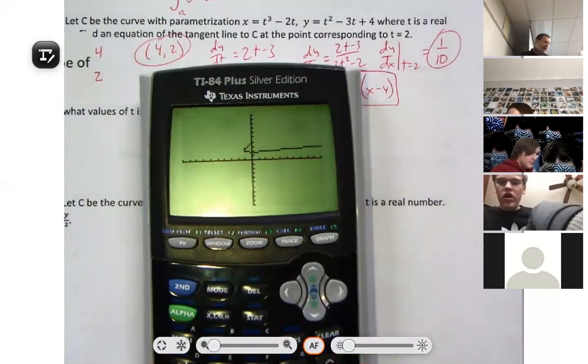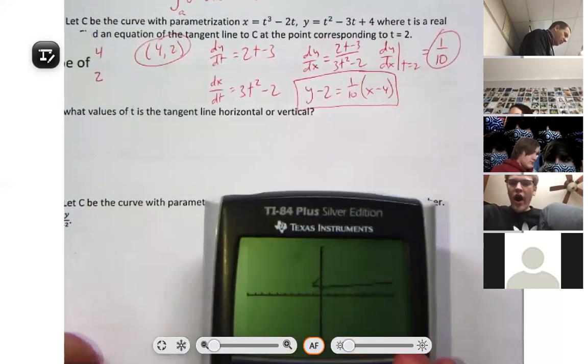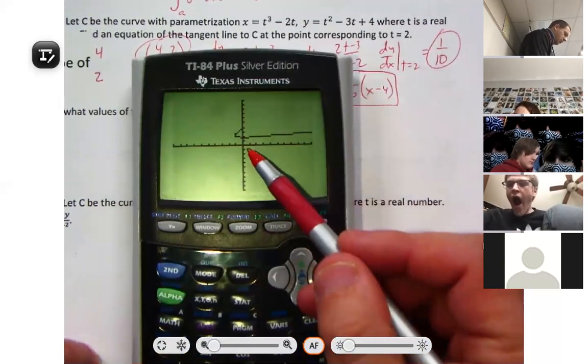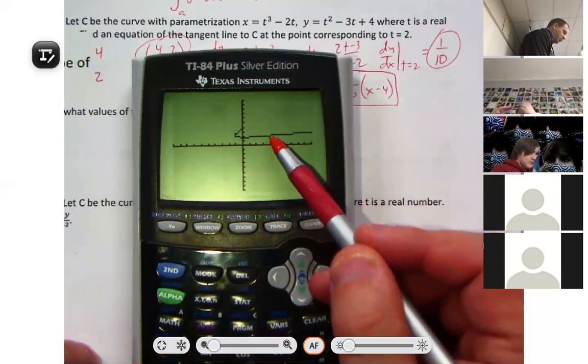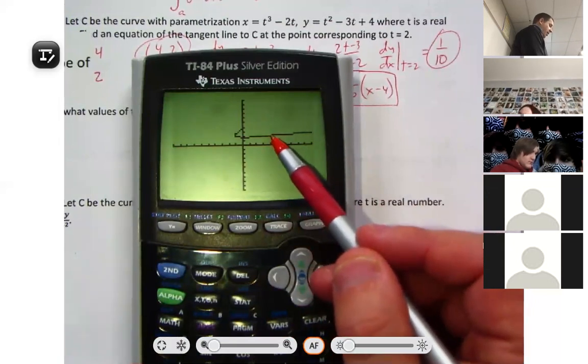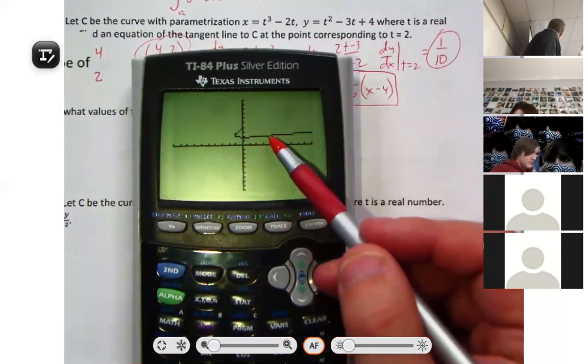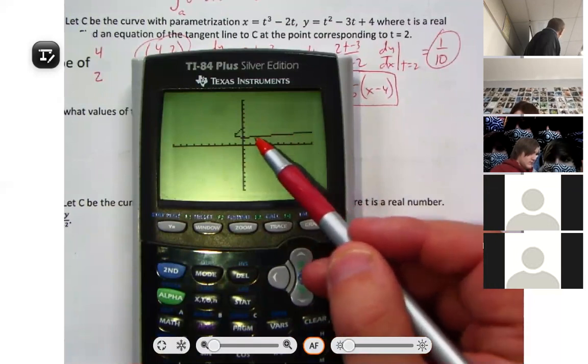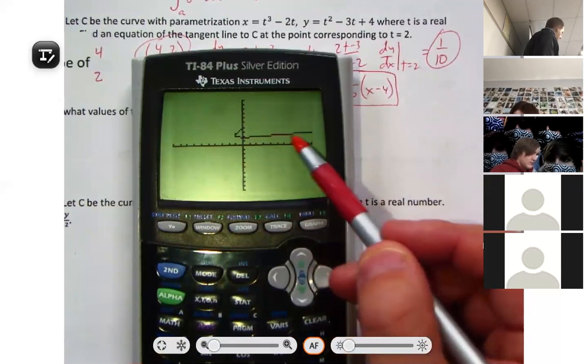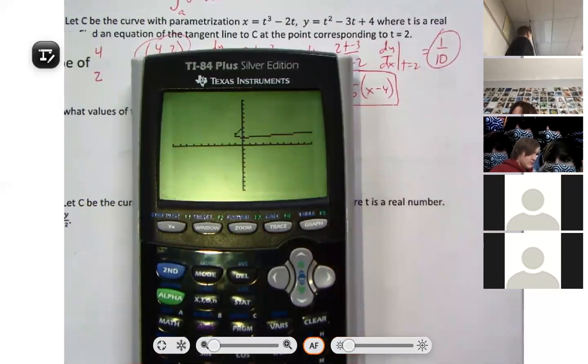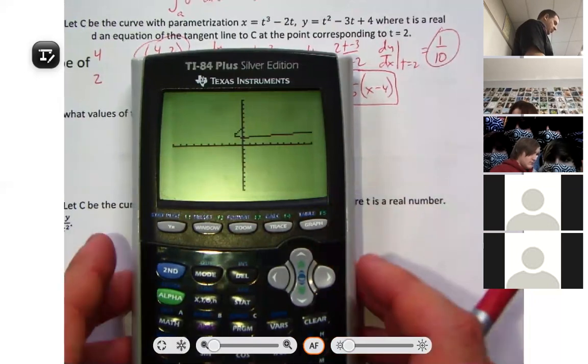And you can see what that parametric function looks like. If at t equals 2, where are we? (4, 2). So at (4, 2), we can see our point that we found is on the graph, which it should be. Then we can also see the slope right here is something really, really shallow. And we found that slope to be 1/10, which makes a lot of sense. So you can kind of verify with that if you have time. It's kind of neat.